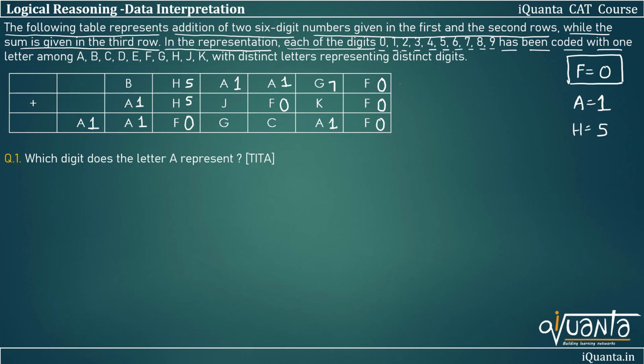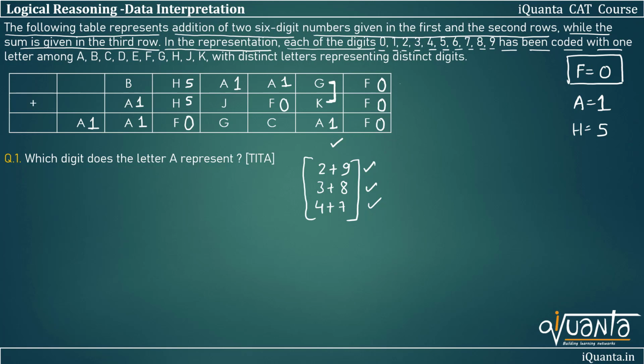Now if we come to these two letters G and K, we are getting 1 as the unit digit after the addition. So what can be the possible value of G and K? They can be 2 plus 9, they can be 3 plus 8, 4 plus 7, and 5 plus 6 is not possible because we have assigned value 5 to H. So these are the cases possible. These are the values possible for G and K respectively. But since we have 1, 2, 3 cases, it will be quite cumbersome to solve the question. We'll always try to avoid a situation where we have multiple cases. So let us move forward and try to find a situation where we have fewer cases.